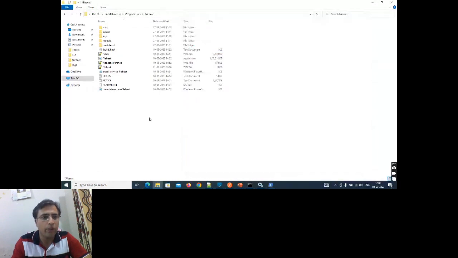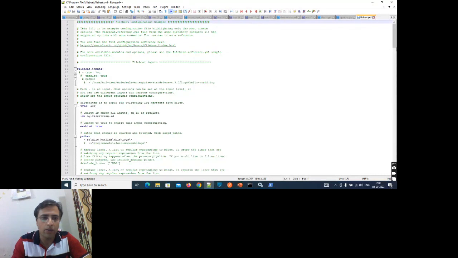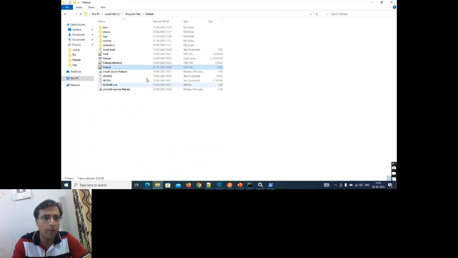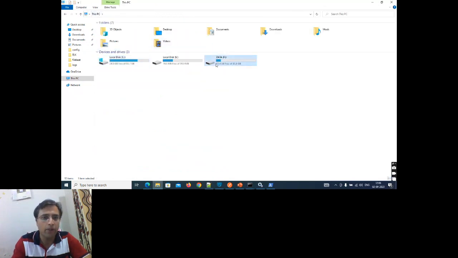Now you just configure the filebeat.yml file. You just need to enable a few of the attributes over here. The main attribute is the path where it will monitor the logs. So I just provide the path where my Mule runtime server is set up.